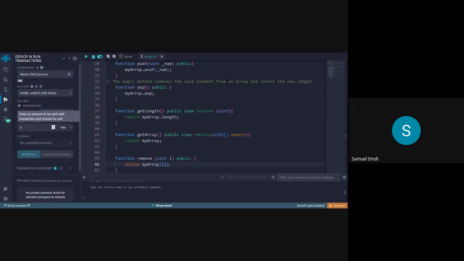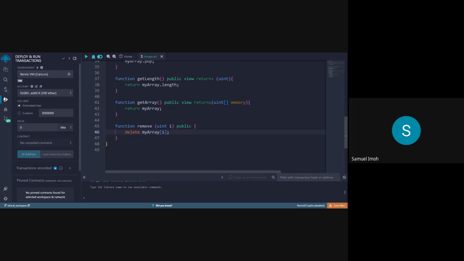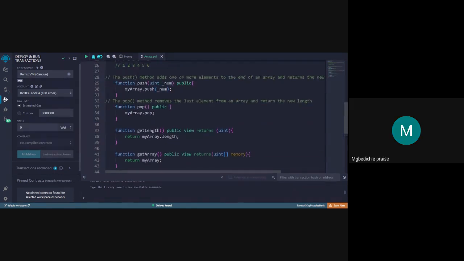My stuff is still compiling. That's why there's no deploy button here. I said my code is still compiling, so my contract is still compiling. That's why there is no deploy button here. It's not yet done, so I can't deploy because it's not yet compiled. But how many of us understand so far?